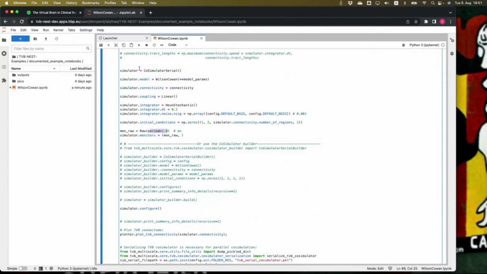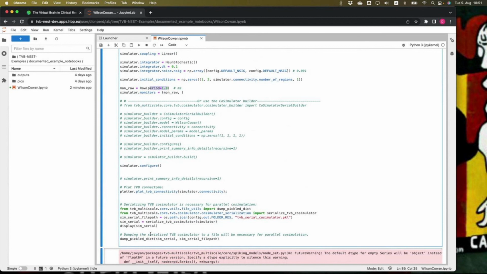Alternatively, we could comment out this part of the code and instead use the simulation builder class, which is included in the TVB-multiscale toolbox, and this builder can be configured with basic choices. And then the builder goes through steps and checks also for consistency and eventually returns the simulator for TVB.